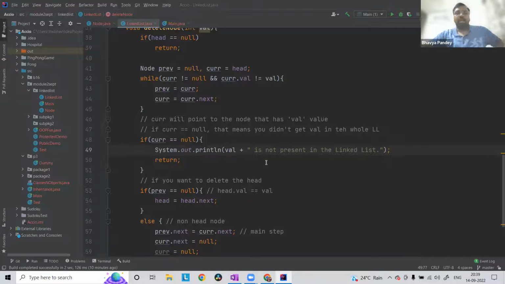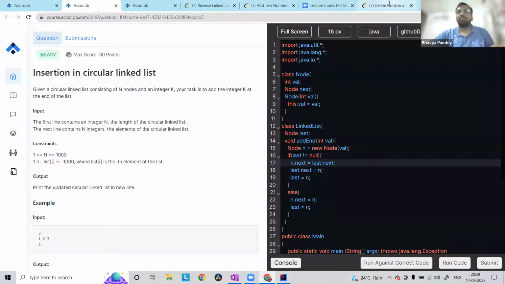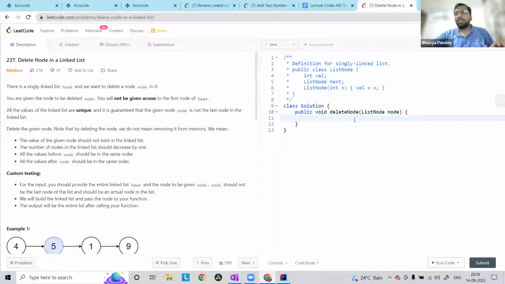Cool then. Okay. So now you are clear with the idea of the delete function. Let's go to the question that we have here, right? This question is just for warm up. So let's see what we have here. You are just given the node that you want to delete. So it's like you are just given the current, right? You are only given the current. Now what you want to do is delete this particular node. Can you do it? In short, the answer is no. But if we apply a trick, there is one thing that we can do.